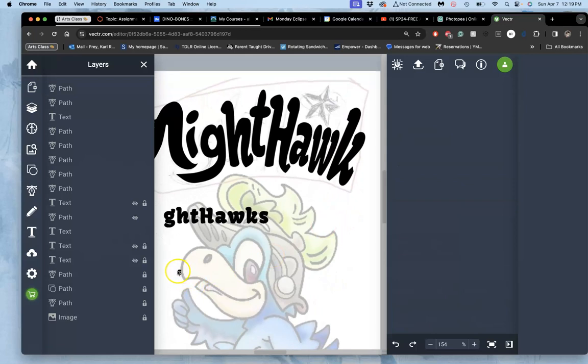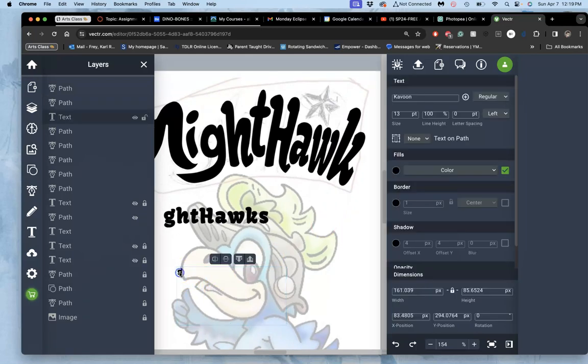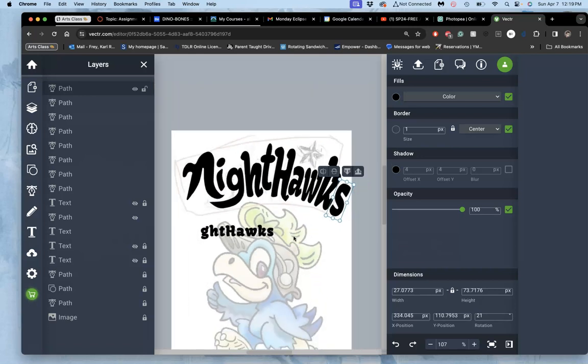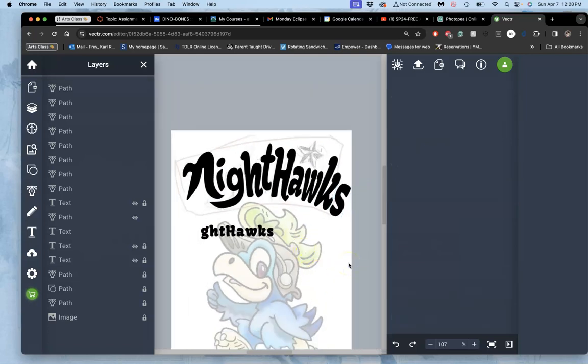And then the S. Outline it, make it bigger. So once you understand the process, you can go pretty fast, even if you have quite a bit of type. And it definitely helps to have that text blocking sketch, even if you end up needing a little bit more space than you thought. All right, so now I can modify any one of these individually. I can also select them all.